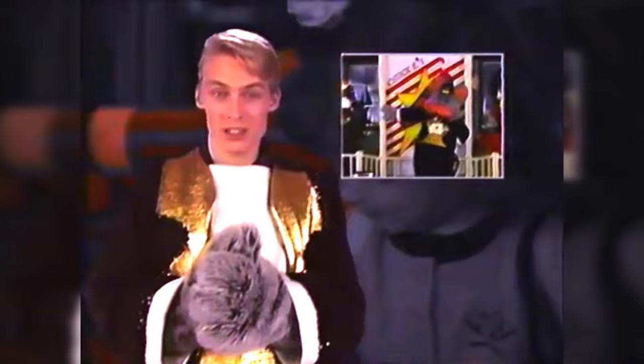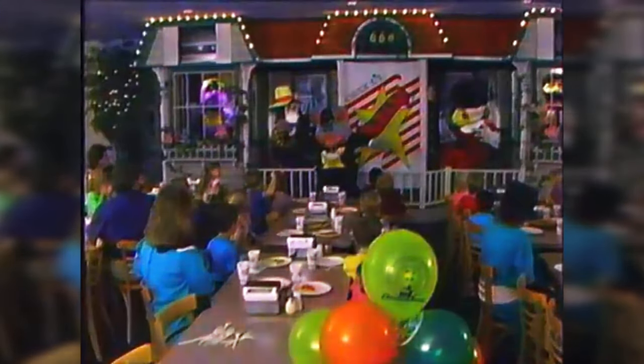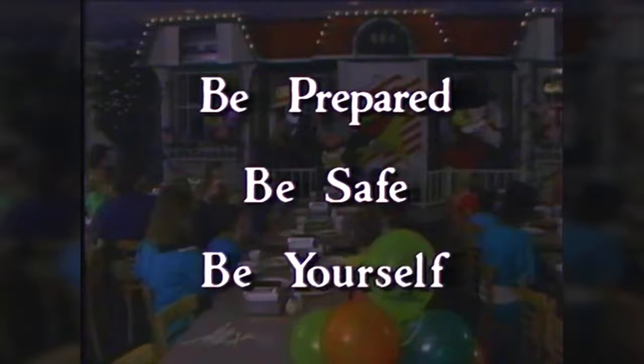Performing the live show doesn't require years of experience on Broadway or thousands of hours of training in Hollywood workshops. In fact, if you can remember the three B's, you're well on your way to becoming a hit in the showroom. The three B's are: be prepared, be safe, and be yourself.